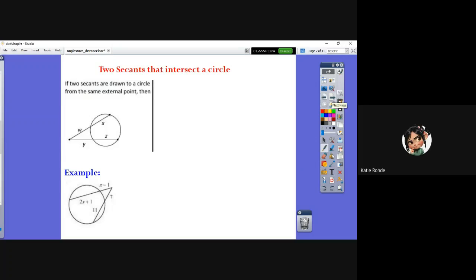Getting away from angles a little bit. This was near the end of that last section we were just on at Inventum on the segments and circles. So again, segments that intersect a circle, you either have a secant. This is a secant when it goes through here and it intersects the circle twice. On the next slide, you'll see when a tangent only intersects the circle once.